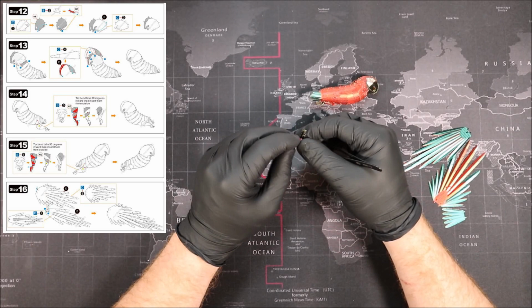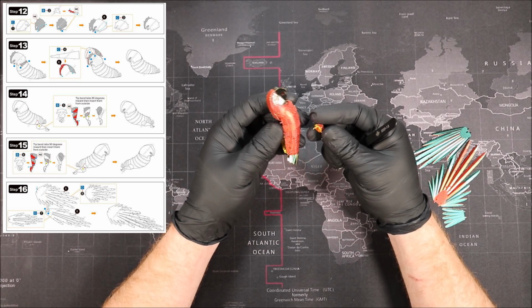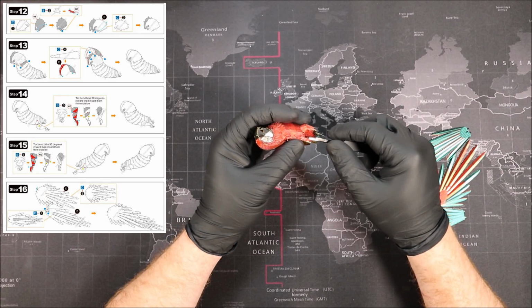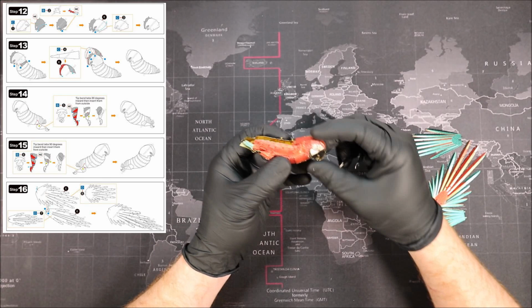Now we can attach it onto the body, just like we did with our other one. Now, one thing we learned last time, we might have to go ahead and bend that tab a little bit to get this connected correctly. Let's see how much we need to bend this though to get it done. First tab in. Ah, my goodness, so easy to lose it. Be very careful. You don't want to scratch your paint here, especially on the beautiful body that we have going on here. All right. Okay, there we go. Everything is connected. Our feet are looking really good too. It's really kind of coming along.